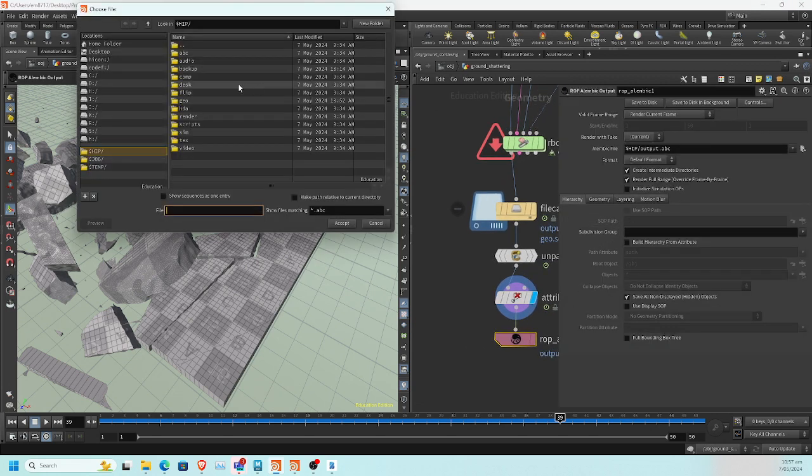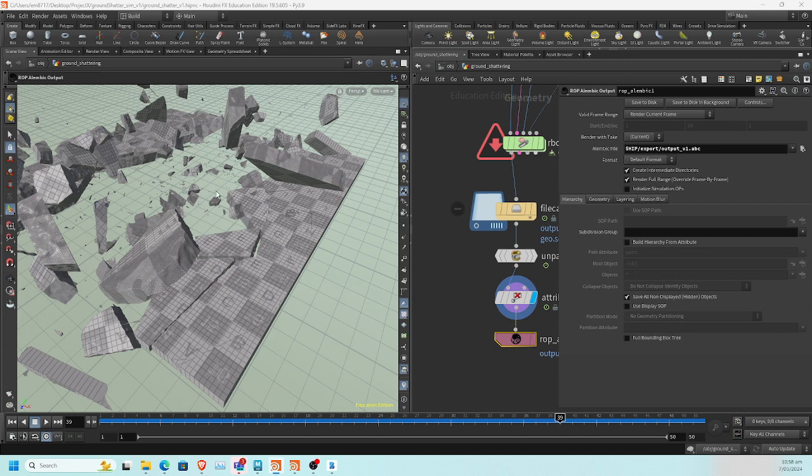So let's save it into our project folder, maybe I create a folder called export here, and I call it output version 1 .abc, which stands for alembic.